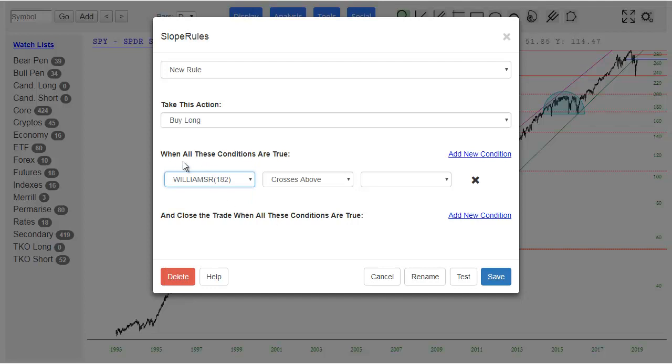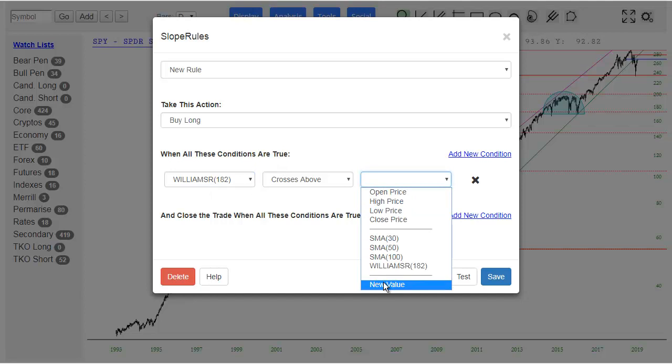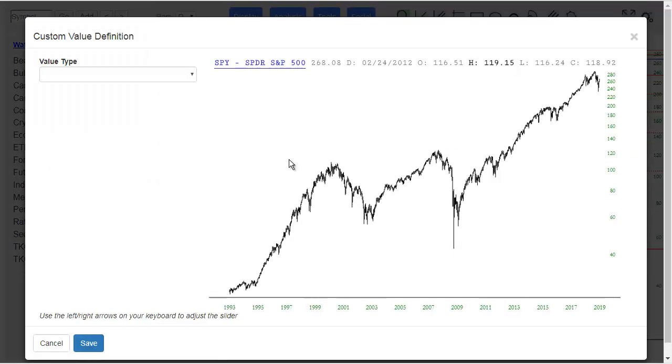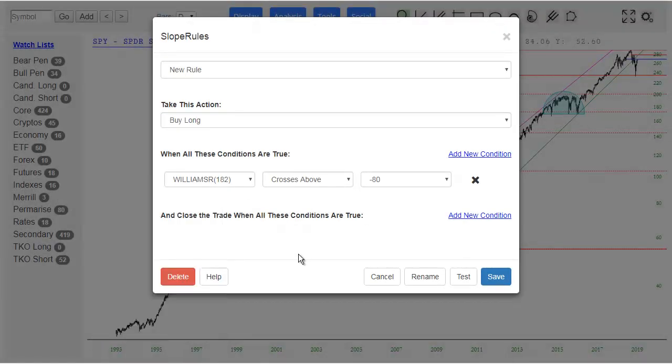So why don't we do a buy if Williams percent R crosses above a certain number, and I don't have a certain number yet, so I'm going to create a number of, I think it's negative 80. So I've entered negative 80 as my number, and we'll save that.